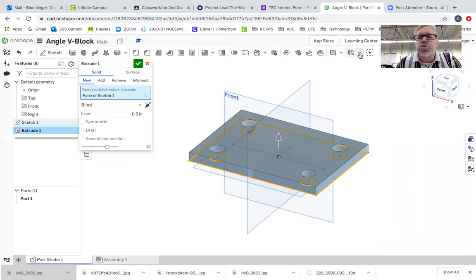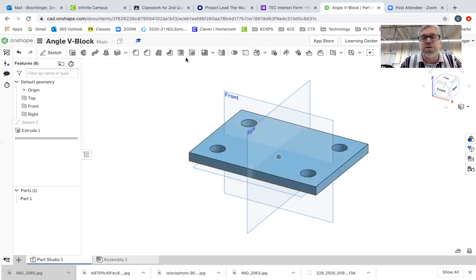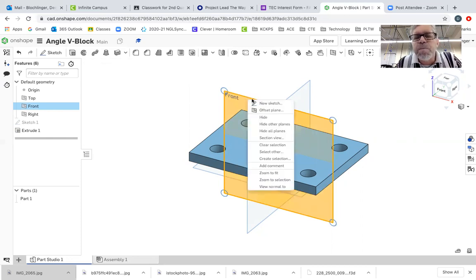What am I going to do? Sketch. I'm not sure if I need to start a new sketch. Okay, I need to finish my extrusion for sure. And I'm wondering if I can rotate the front plane, if it will let me do it. So I picked on it, I'm going to right click.